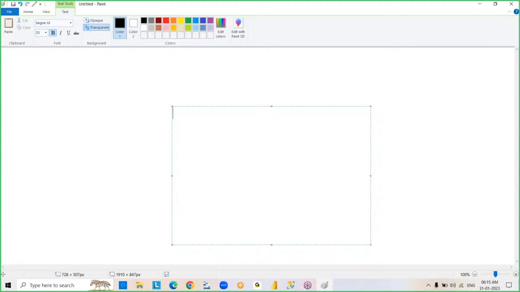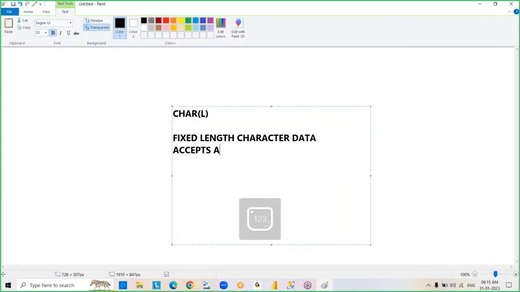Next step, we are going to work with character data. So char of length. This is known as fixed length character data. It accepts alphanumeric data.